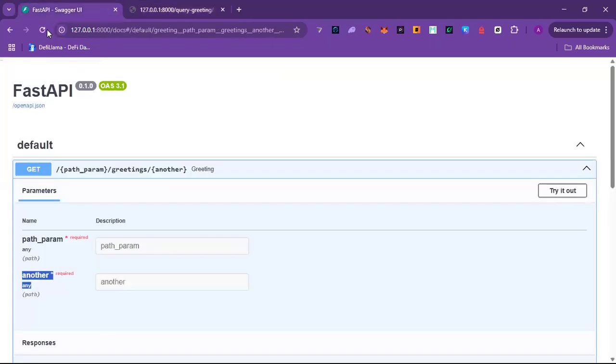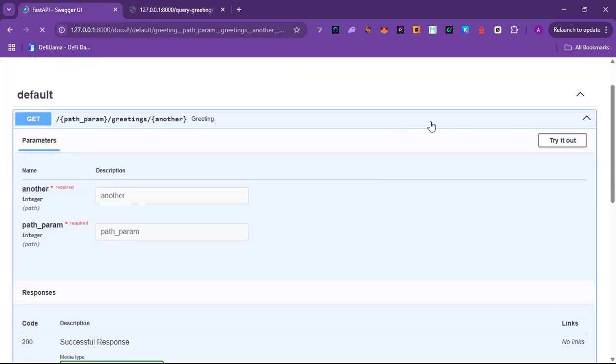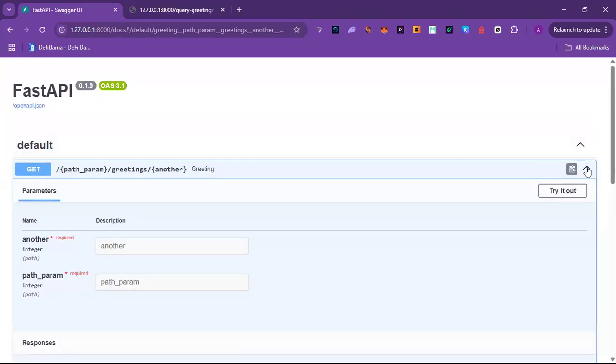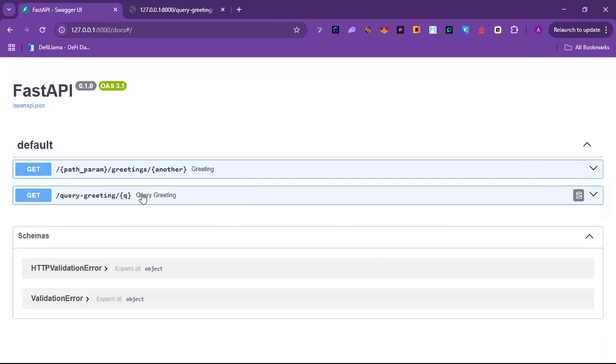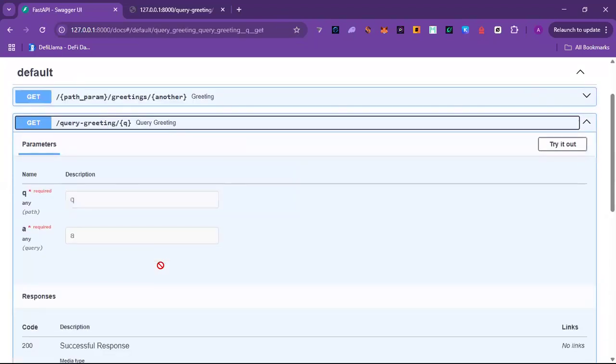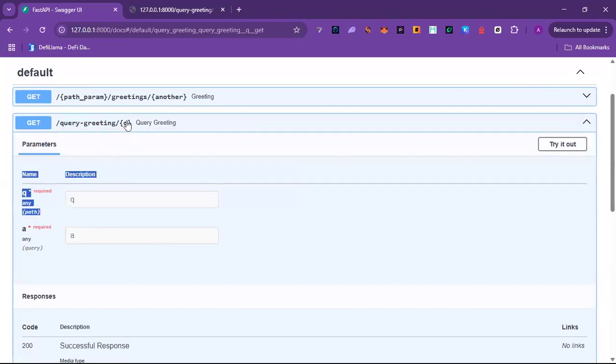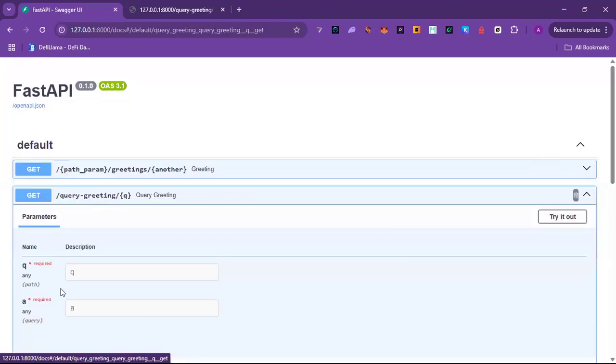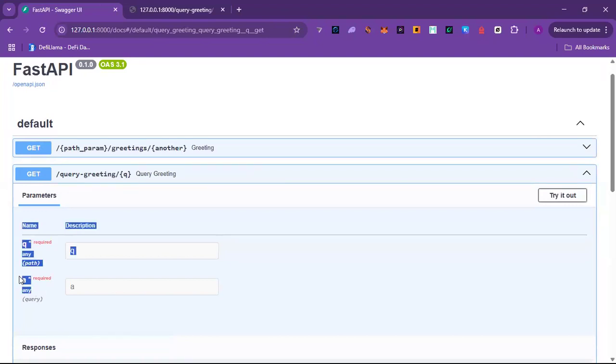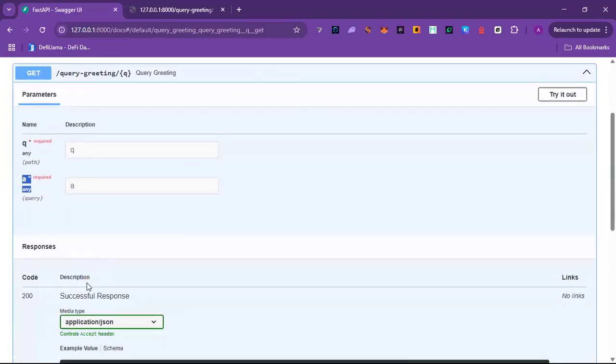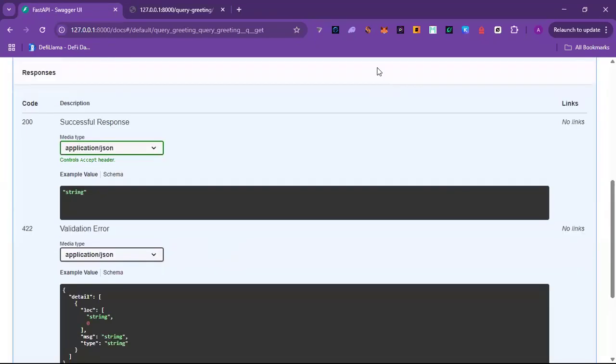And of course, this is also updated in the documentation by default. If you refresh this, it should now tell us that we are expecting certain things at certain points. You can see that we are expecting a query parameter called Q. Apart from that, if we scroll down, we have two things. One is path Q, which is what is showing there, and the other one is query, which is A. Of course, the front end guys or the client should be able to know how query parameters are sent, right? That comes after a question mark.